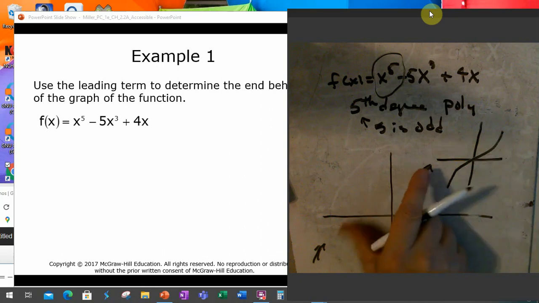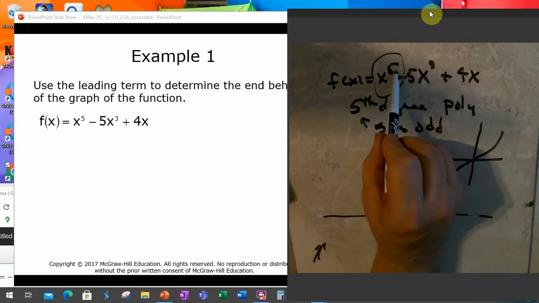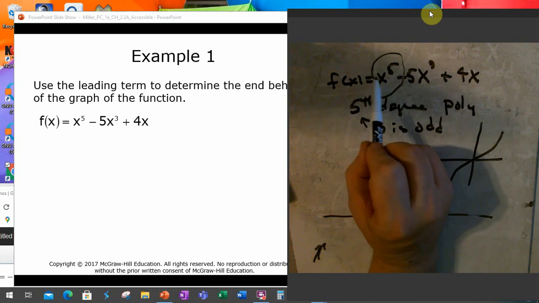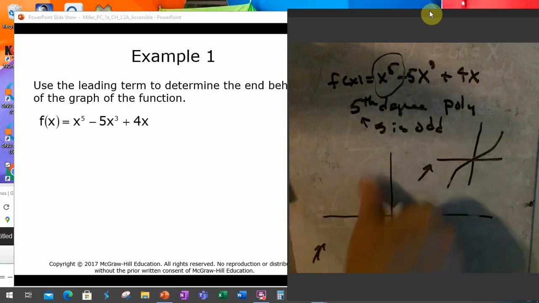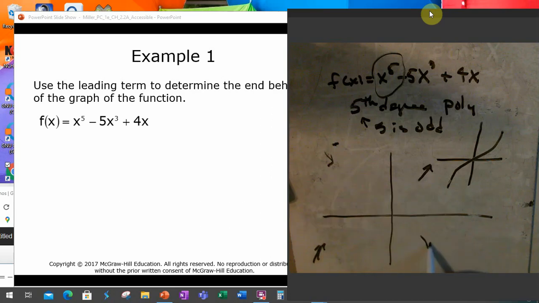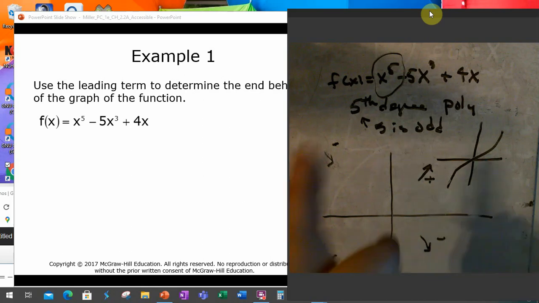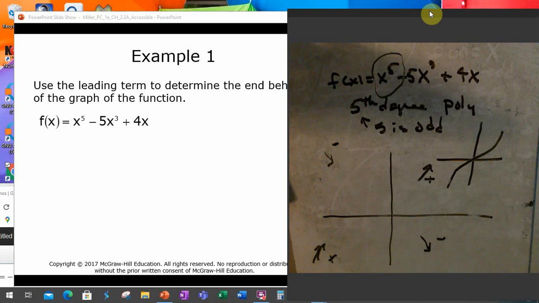Here and here. That's going to mimic that picture because odd degree, positive. If this was a negative, then I would just flip these things. So if this was negative and then negative, this is the positive, which is what we've got. But if this was negative x to the fifth, this would be the way I would do it. To get me started, then we start filling out information that we knew in here.